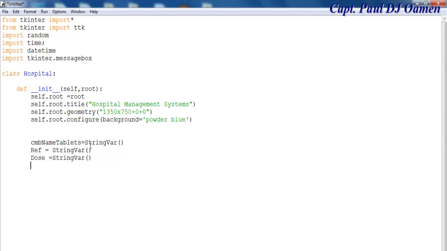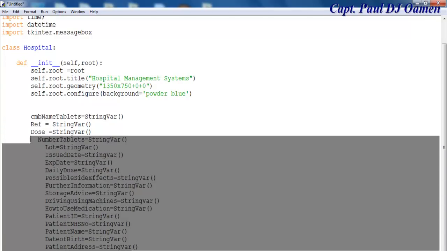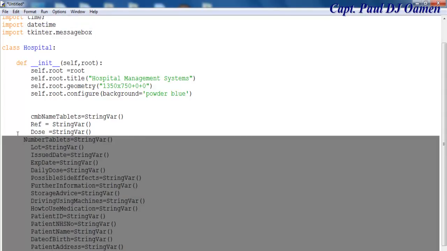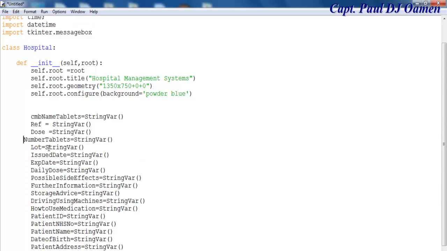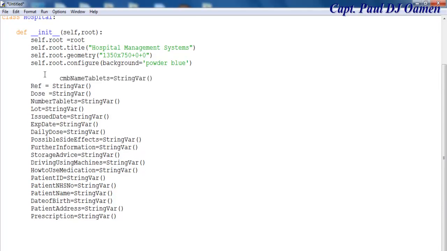We'll just speed that up. Let's get it indented. Those are all the variables I intend to use. Let's de-indent and move it up so that you can see it properly.